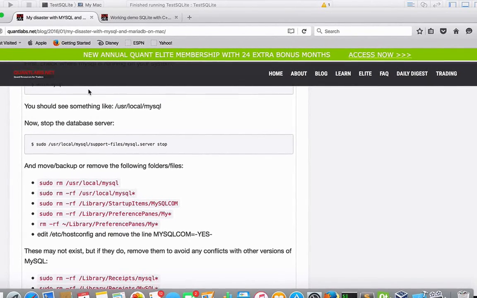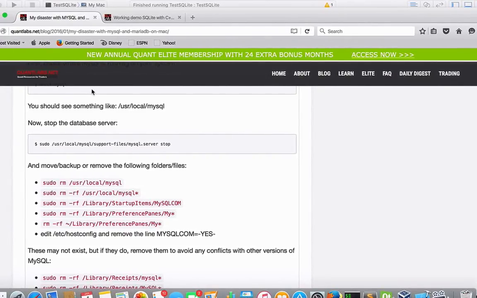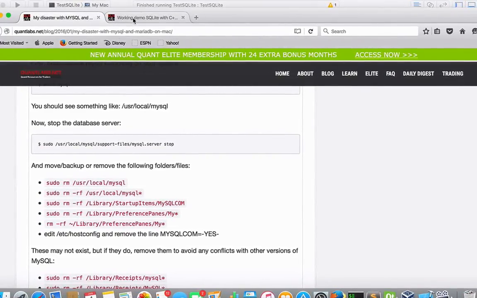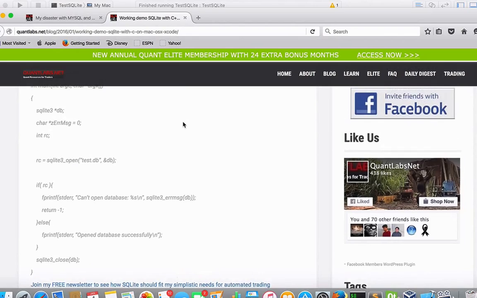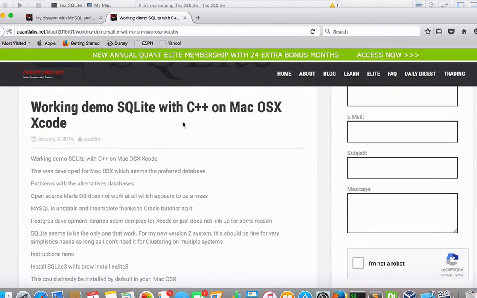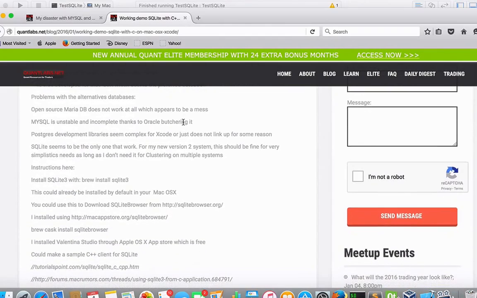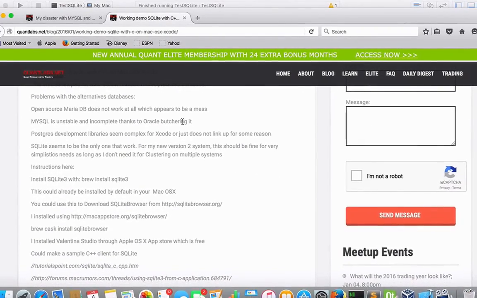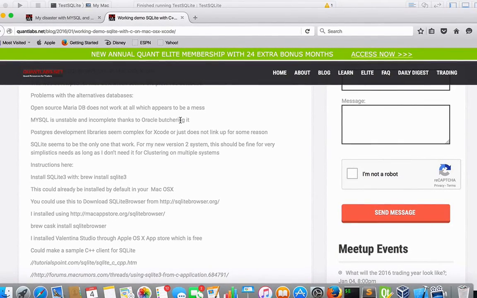So after about 2 days, I just gave up, and then I thought, hey, why don't we try SQLite? SQLite is fairly easy on Mac OS X. It is a default database with OS X, so you don't have to set it up because it's already included. It's a very simple database written in C, open source, and fast. But there are a lot of problems with it, and the big one is that you don't get clustering. So if you are able to keep a database all in the same box, you should be okay.